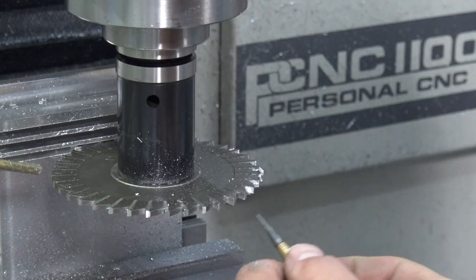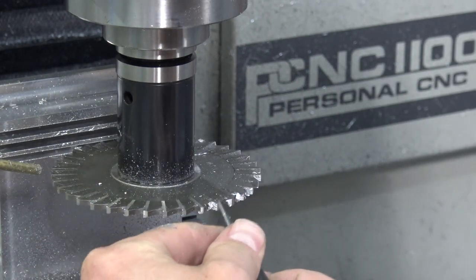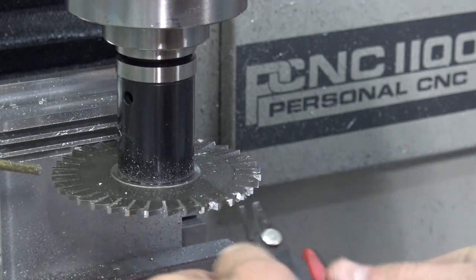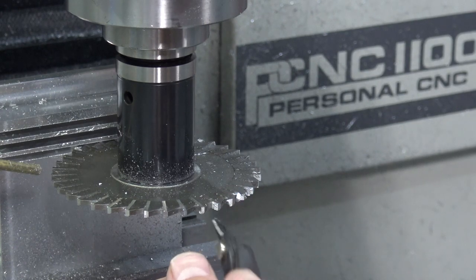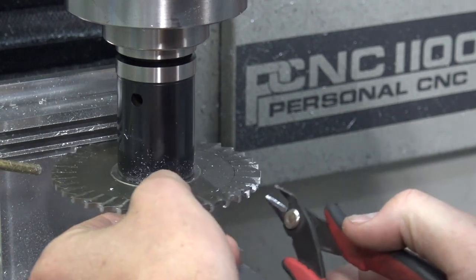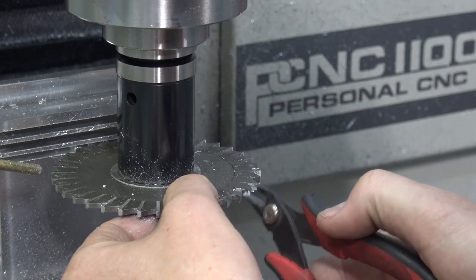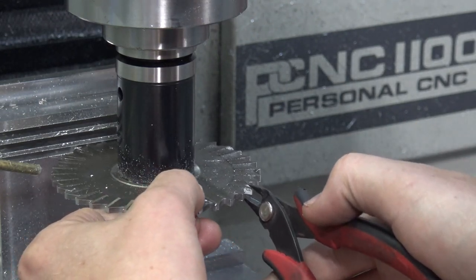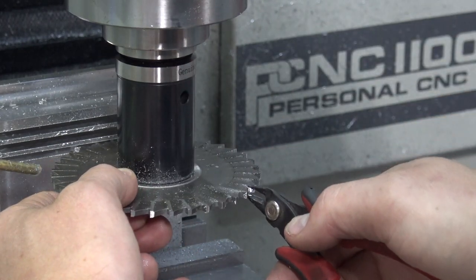A skill I learned back from my early days of machining is plucking out chip weld in aluminum chips. They are a little bit trickier. I'll usually take a little pair of wire cutters and just cut the chip, not the tool, and it usually just pulls right out. My understanding is once you've done this, the tool's never really the same. That may be more true with an end mill. Obviously, if you let it run for any amount of time, you're going to build up massive amounts of heat. Here, again, I'm not too worried about it.